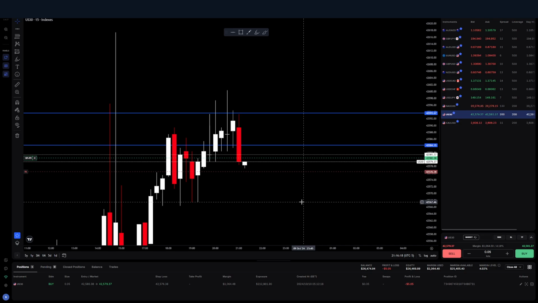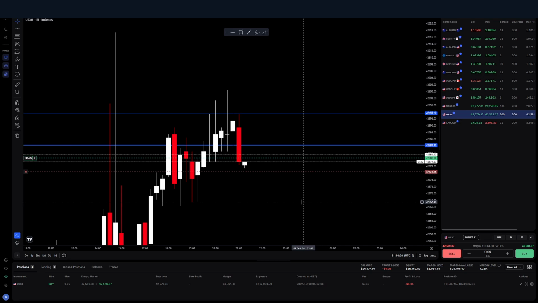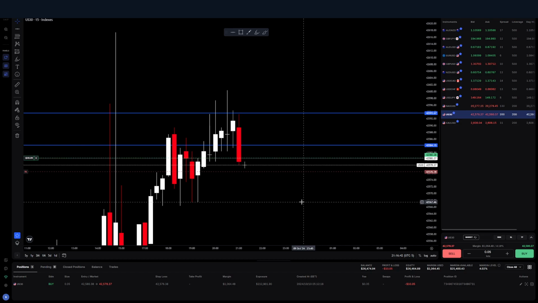And again, it's pushing up. We don't really want to see it push up. We kind of want to see it drop a little bit more. So let's see what happens here. Right now we're down $5.05. Again, if it pushes up, that's fine. I'll adjust my stop loss to profit. And that's going to be another video, about stop loss profit. You have stop loss, and then you have stop loss profit. In another video, I'm going to discuss what stop loss profit is.